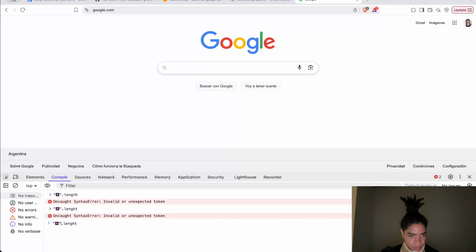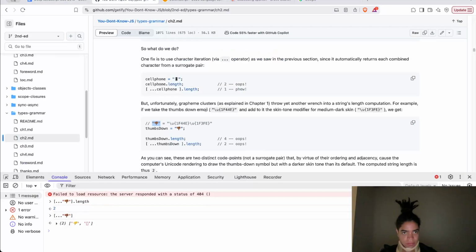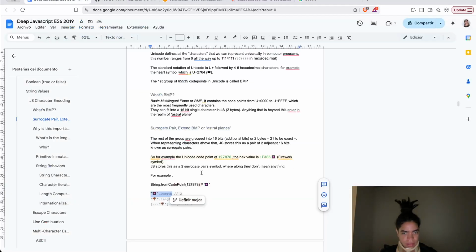I think we are using an invalid character here. It now is telling you accurately it is 2. So we are looking at this, but it's because of that, right?